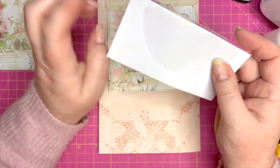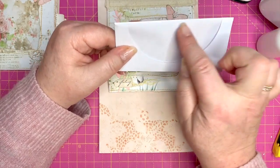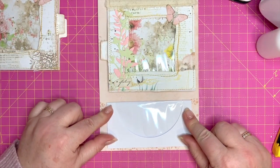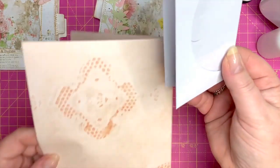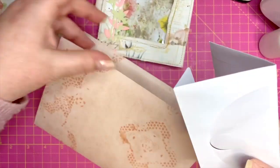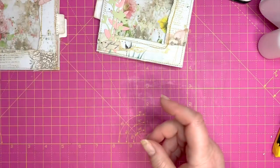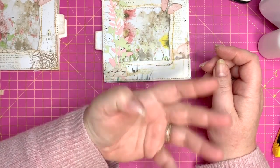I was looking at something else as well, where you could actually fold them in half, decorate them, fold it in half, have a nice little image, like something with bees or something in there, and use that as a pocket as well, Dawn. So I thought that you could put that onto your page as well, like that. So that's another idea. You could also decorate this, have an image on both sides, cover those with scraps as well, and put this wrapping around your page like that. It's another thing you could do, something a bit different. So I just thought I'd give you a couple of ideas of a different way to use them, other than the usual way, which we just slip something in and have it folding out.